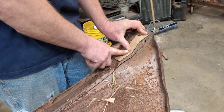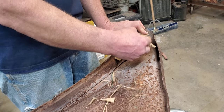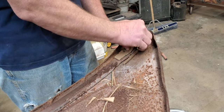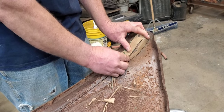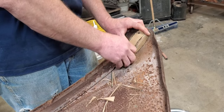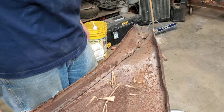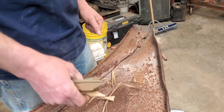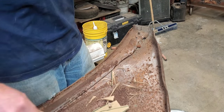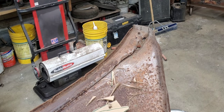All right, I think that ought to about take care of us here on that. We'll go ahead and get our pieces of sheet metal cut out. And we should be able to use this same pattern on both sides with the mirror image on the bends. So we'll get that sheet metal set up here and we'll get it cut out.